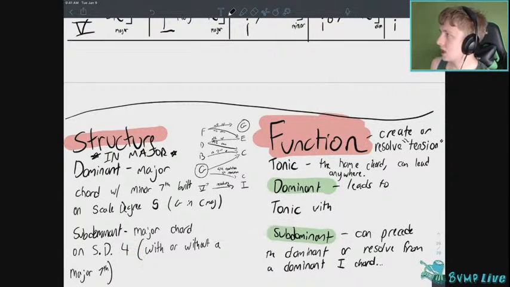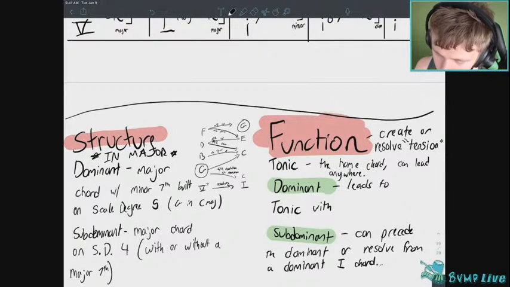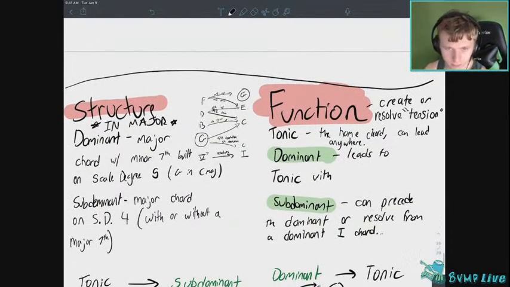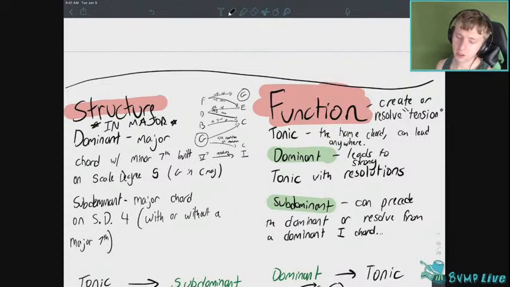The subdominant, if the F is considered subdominant, you may or may not have had a dominant 1 that leads you into the subdominant, that leads you into 4. But let me think of another way to put it. Right here, I have beneath function, so leads the tonic with resolutions, strong resolutions can precede the dominant. I've written here that the subdominant can lead you to the dominant by a motion upwards.